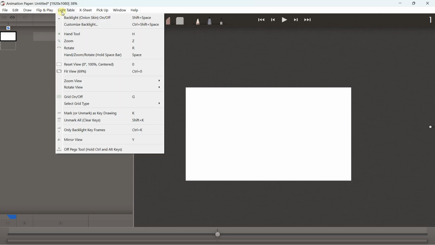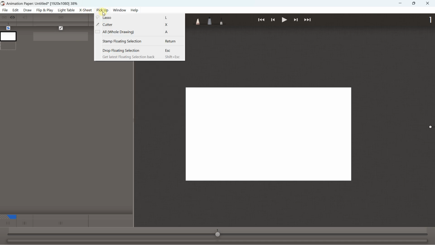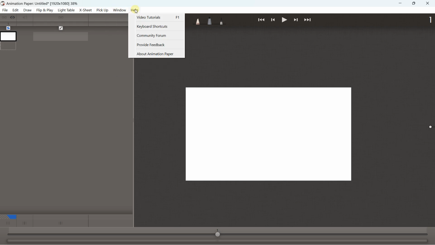You can have access to a light table to work more with the navigation. Here are the X-sheet panels where you can work with the layers and more features. You have pickup panels here to be able to create some selections and other features as well. Here are the window panels and this one is the help panels.